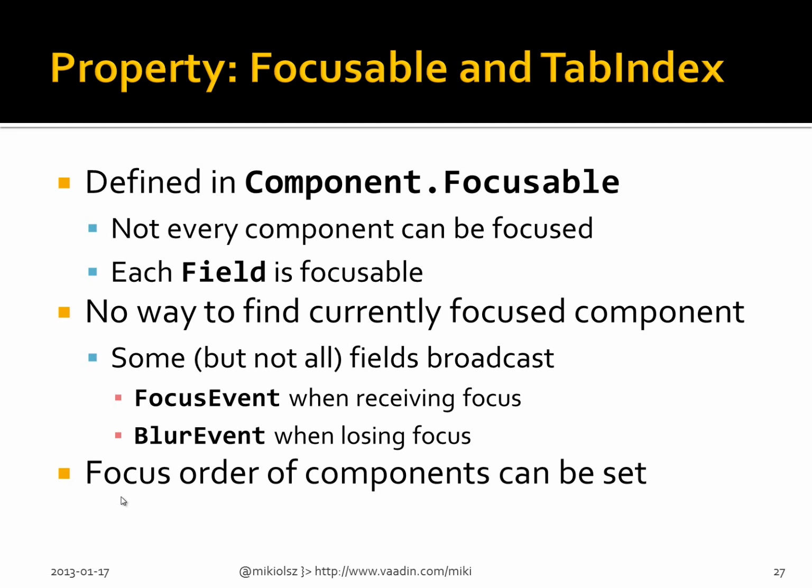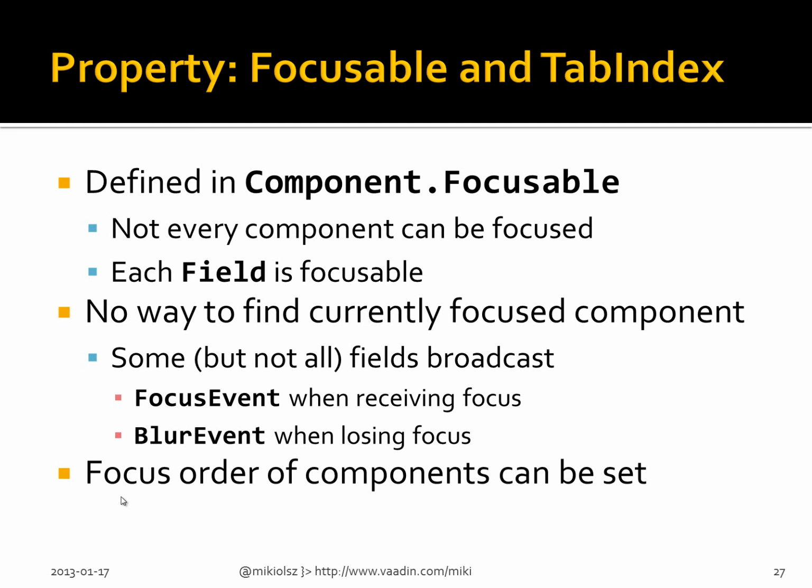The drawback is that with the current implementation, there is no way to find which component is focused. Some components, but not all of them, broadcast events whenever they receive focus or lose focus, but it is not required for any component to actually broadcast those events. The property that is tightly connected is the tab index.